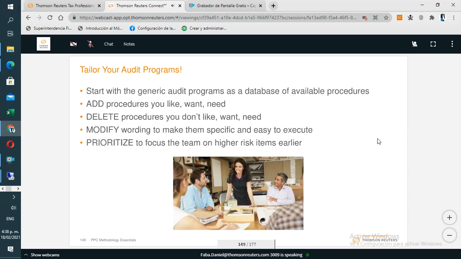Again, this is a methodology that's supposed to address a wide range of industries. As Sean mentioned at the top of the class, this is designed for top 50 firms, sole proprietors, all using the same methodology. The audit programs are designed to address that. So the clients at a top 50 firm versus a sole proprietor are wildly different.